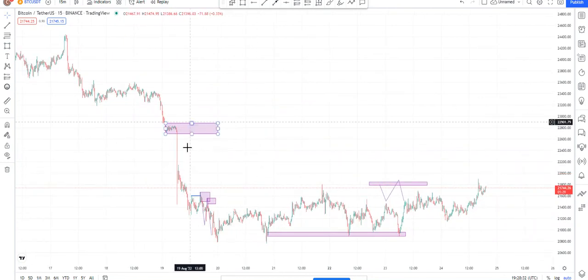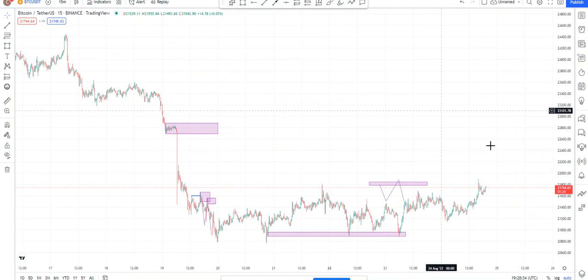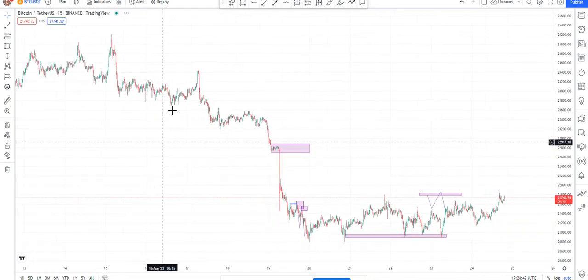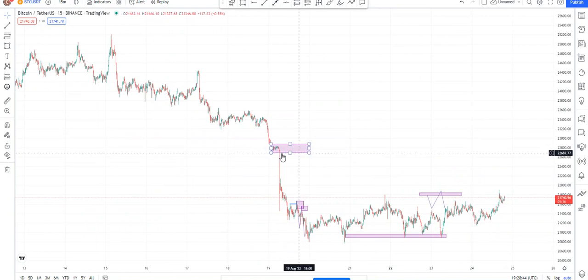But if this was a bullish trend, let's assume the trend has changed here. You can sell from there, but it will not last for long. That's what I'm trying to say. But this is a bearish trend, so this may be a good place to sell. Of course, I will not just say it like that. I have to study more before I determine whether I can sell here or not.